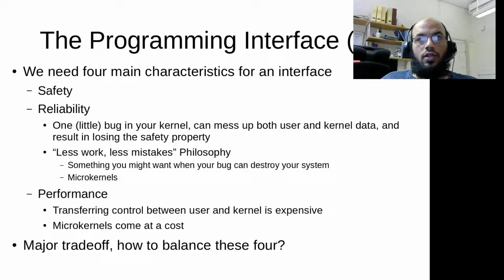And if you are not reliable, then you also are not mostly safe. And there are different philosophies to do this. The Linux philosophy is a bit different from what is called microkernels, for example, and we'll talk about microkernels in a bit more detail later. So microkernels, basically, the philosophy there is that you do less coding, you make fewer mistakes, and you expose fewer vulnerabilities in your system.